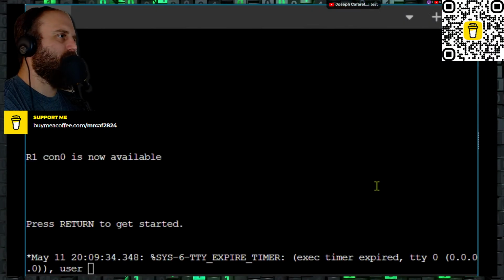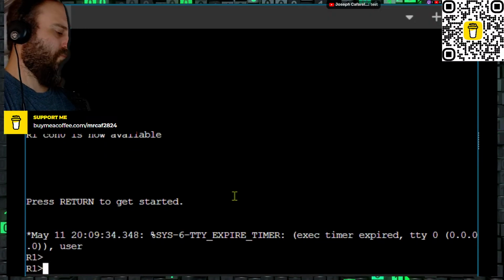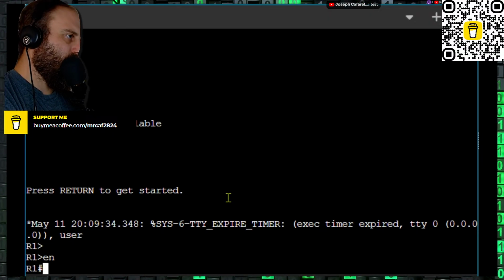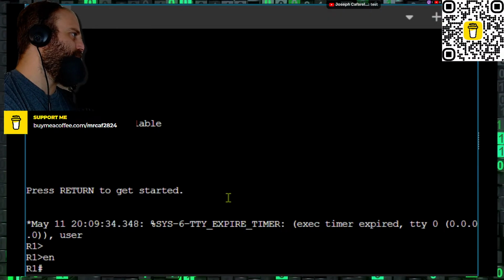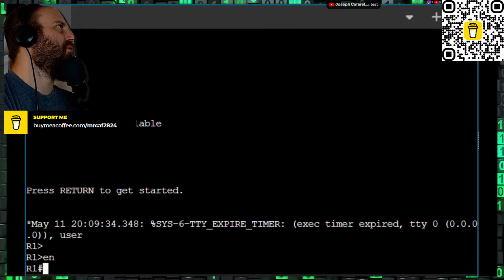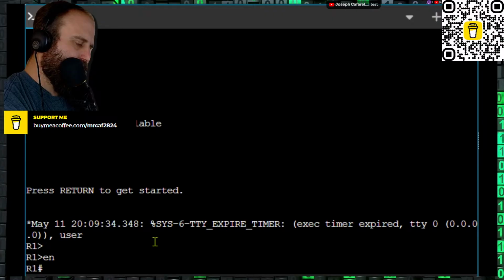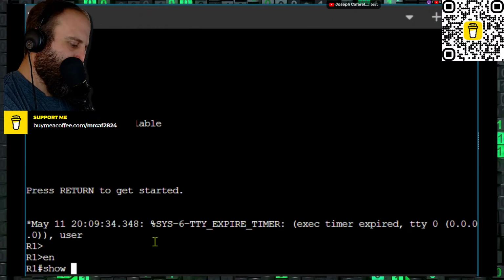All right, so let's get back to the router here. All right, let's do a, what was the better show command that we were doing in the lab here? Let's configure next. I'll have a look at the lab topology first.